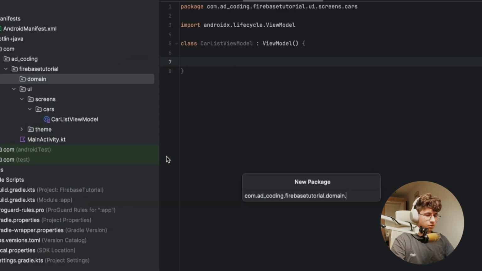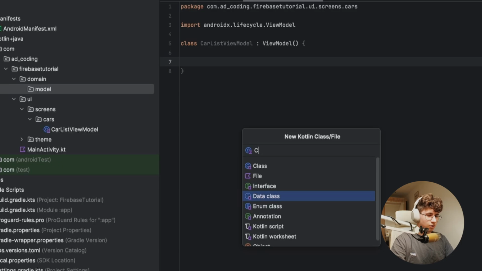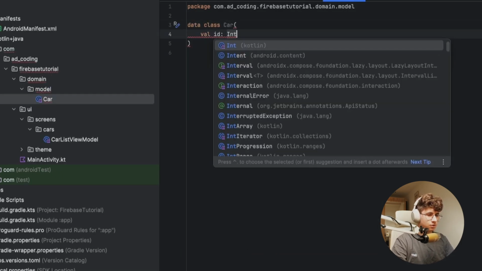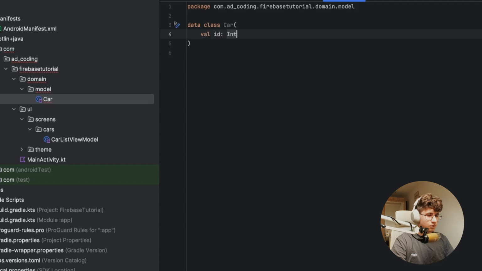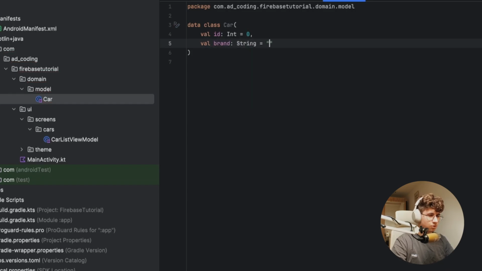So create a model, say Car data class, and it will have an ID which is an integer, with a default value of 0, and the brand which is a string, and put an empty string here.